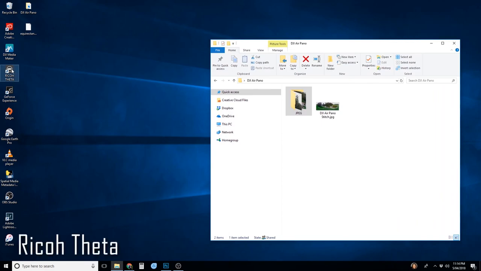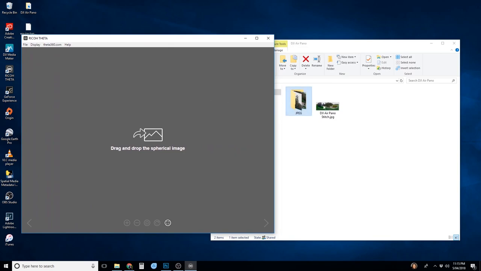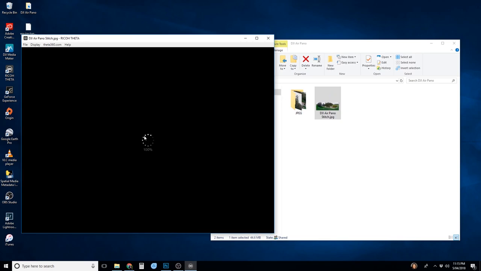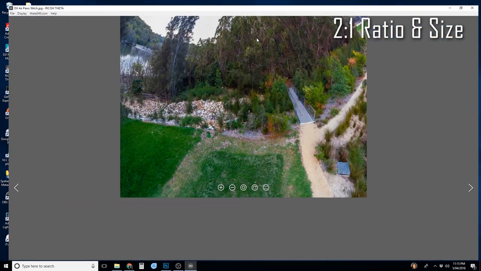It's another free piece of software that's made by Ricoh. It's called the Ricoh Theta S software, and I will also place a link down below. Now, this particular software is really helpful because it allows me to view the quality of the images on the fly. So I'm going to drag in my picture straight into the center, and what it does, it actually puts it together because it assumes that it is a spherical image. And here it is. Now I'm going to full screen it.